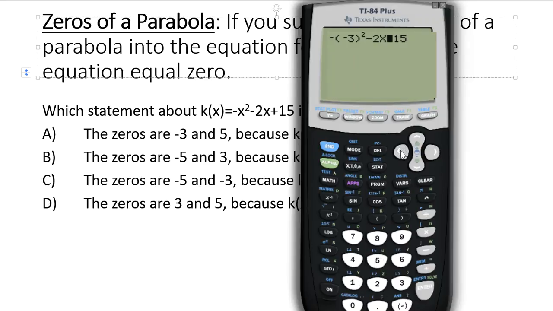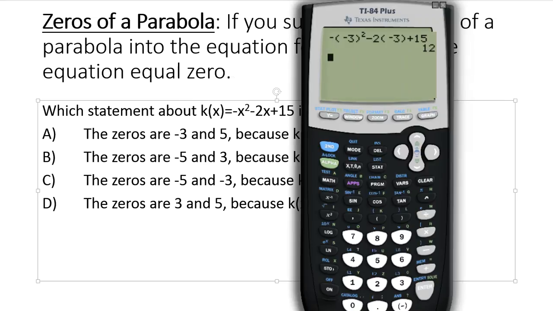I made a mistake. I put 2x. I want to do parentheses. Instead of x, I want to put what x is equal to, and x is equal to negative 3. Plus 15. Press enter. I get 12. I should have gotten zero, not 12. So answer choice A cannot be the correct answer.